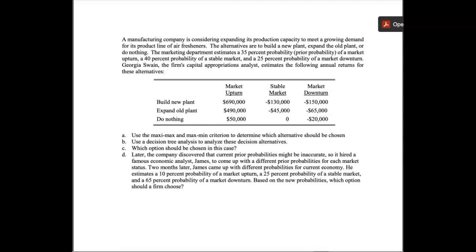Well, businesses are no different, but we're going to mark these with a probability. And so earlier in the chapters, we looked at probability as the ability to have a chance to get something. So here we have a probability of an upturn in the market of 35%, 40% for a stable market, and 25% for the market downturn. And we're going to look here and say, what can we do to make the most amount of money based off of these criteria? And so understanding that is really the key to understanding how to do decision trees.